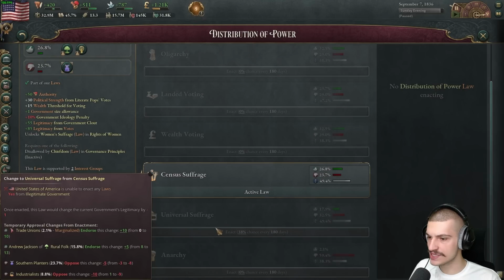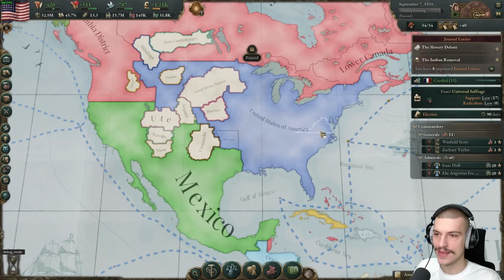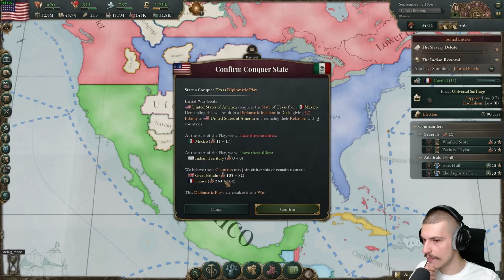All right, well, I've started constructing some buildings and stuff like that. Enact universal suffrage. What's going on here? So support low, blah, blah, blah, election. All right, that's not that important, I guess. But Texas has disappeared. Now, what happens if I want to declare on Mexico?